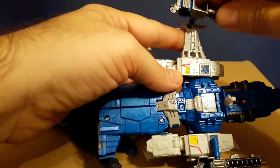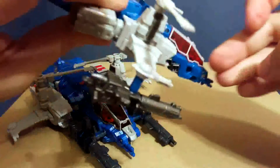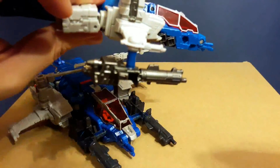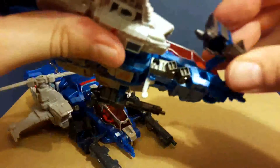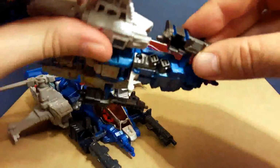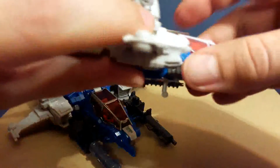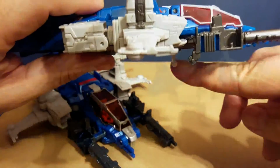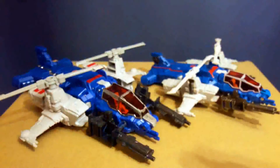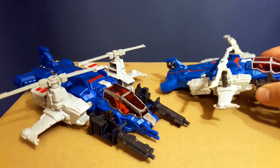Same if you put it here, it's not forming a landing gear. It looks like a cool gun, but it won't hold up the vehicle. Also, you can put it here. In this case, it does form a landing gear, but then in this case all the wheels will be up front and your helicopter would just sit on the ground like some kind of frog.